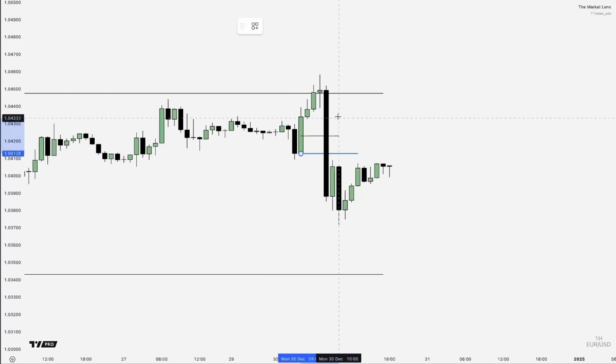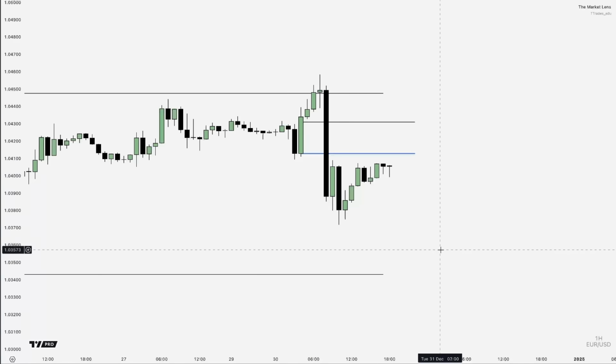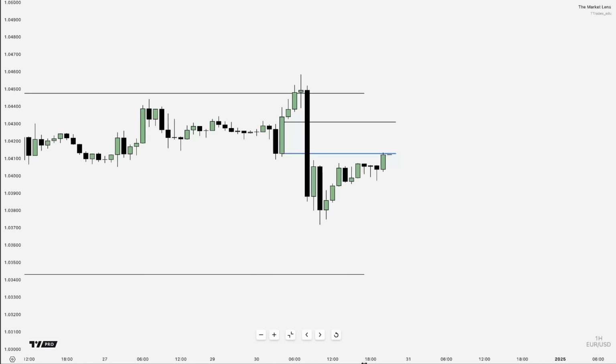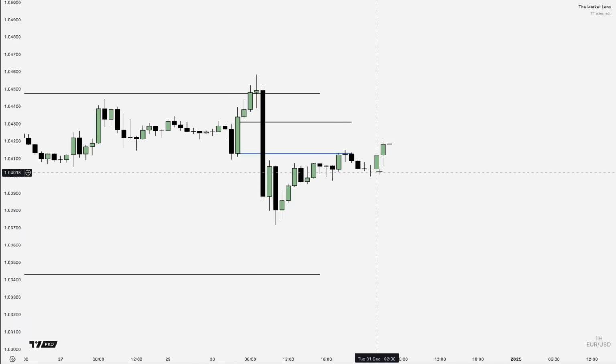So looking for the lower half or the mean threshold of that change in the state of delivery, I want to see this area respect to continue lower. So as we continue in towards this London session, you can see we start to retrace up into this point of interest. So if we are going to have this area respect price and push it lower, we'd want to wait on the 5-minute time frame to align with our hourly. So we're tracing back into this hourly point of interest from the change in the state of delivery, our fair value gap here, and sweeping out our high to our left here.